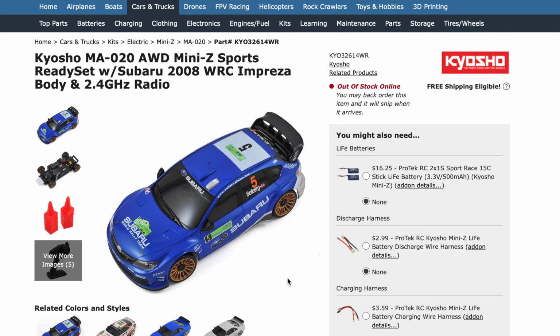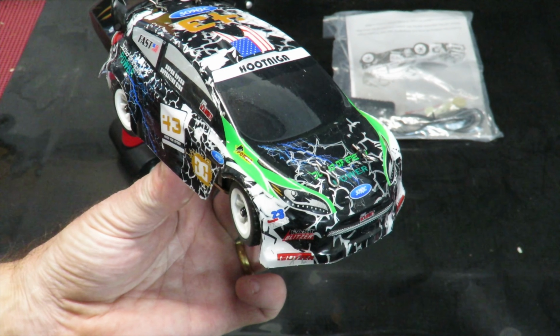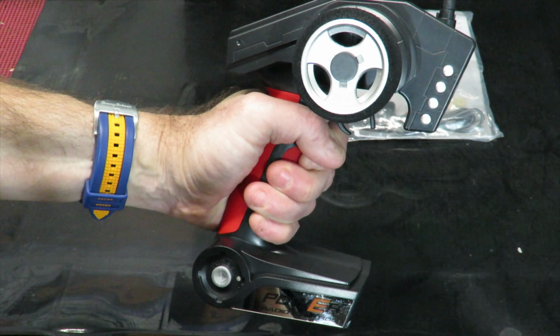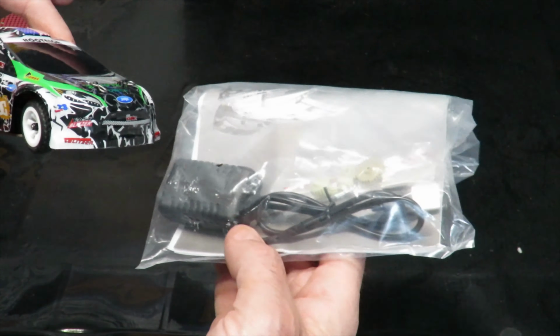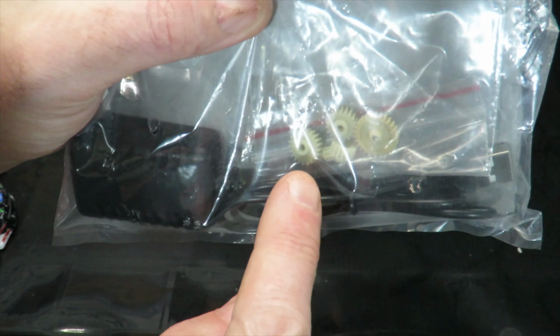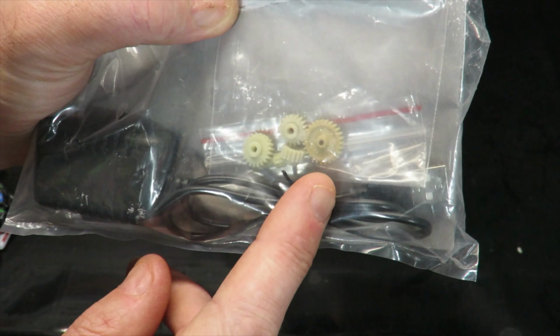And as nice as the Kyosho all-wheel drive Mini Z rally cars are, they're also $190. However, this little fellow isn't $180, it's just under $70, and it's completely ready to run, but you are going to need 4 AA batteries for the transmitter. And whilst the battery's lurking in here, as we'll see in just a second, it does come with a handy USB charger, meaning you can charge it from pretty much anywhere. And we also get a few spare gears and differential parts in there as well, which could be a good thing or a slightly worrying thing.